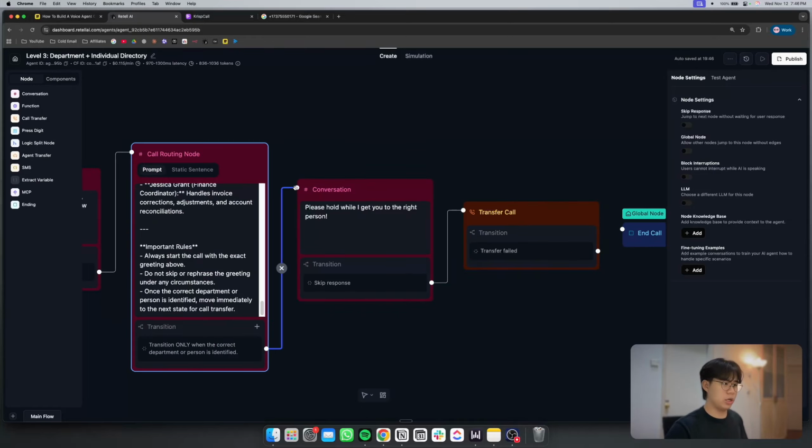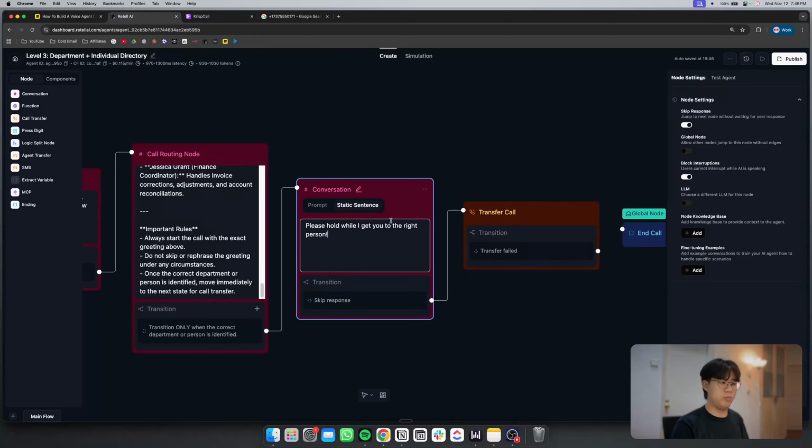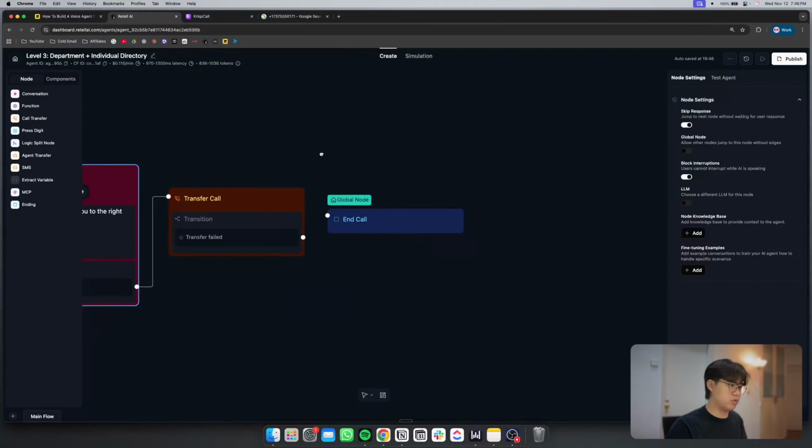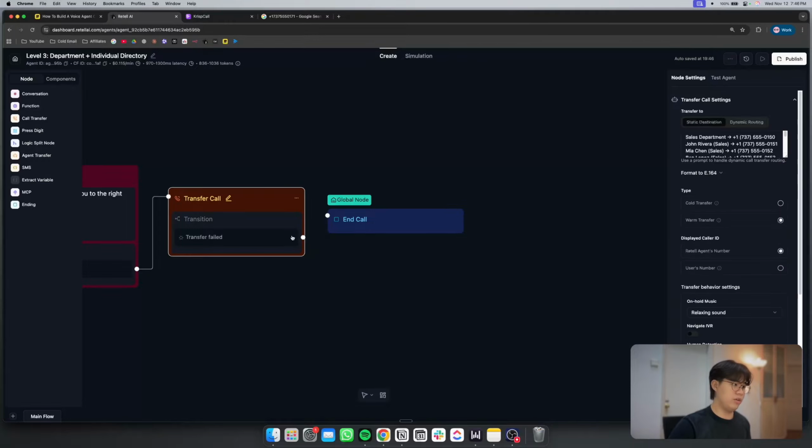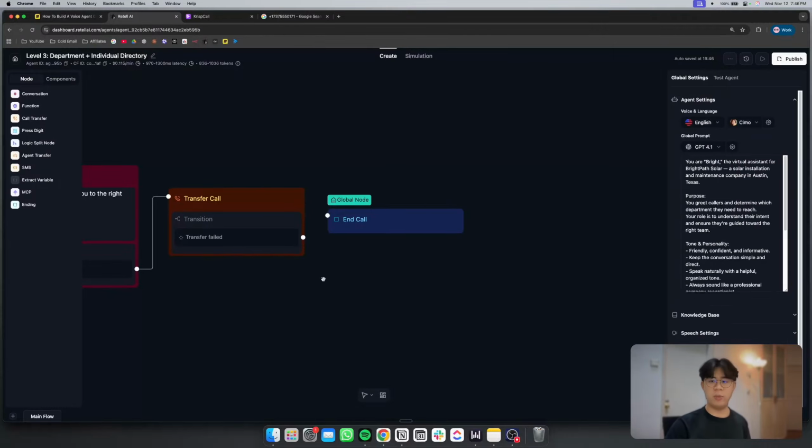Add some logic on the things we want to say before we transfer the call. And when we transfer the call, one thing you can also add is what happens when the transfer fails, if the person is not available. You can add some fallback and collect information. Typically what I do is add a fallback node where we get a note on what the customer wants to say.